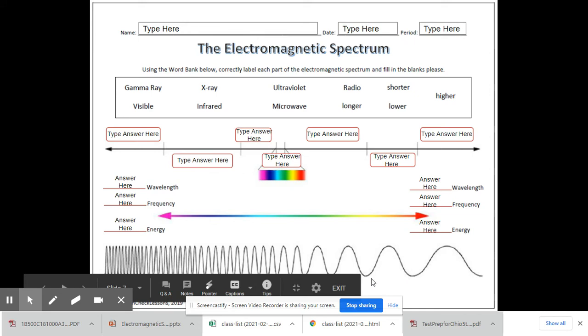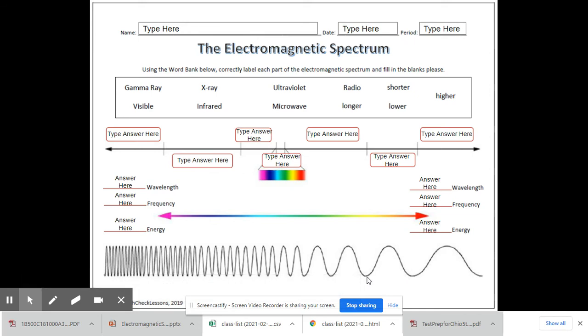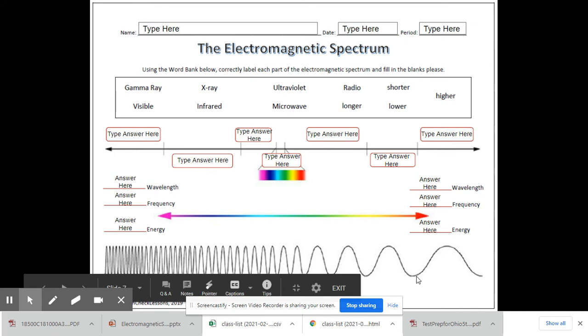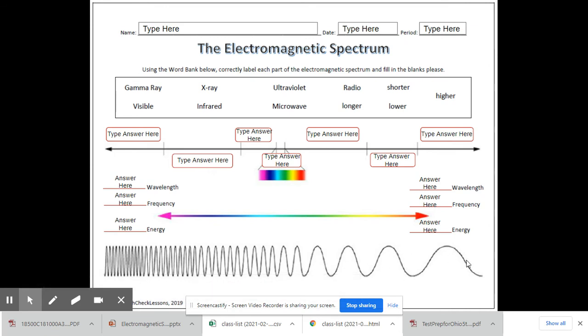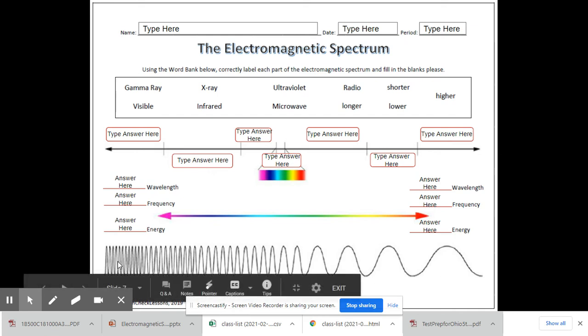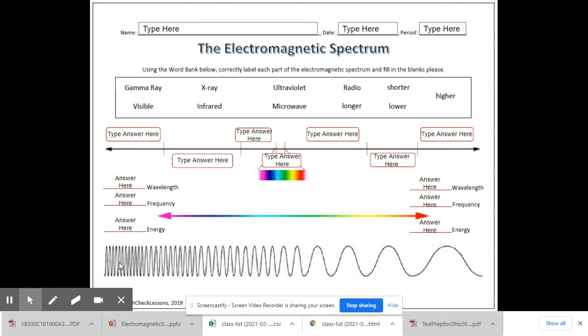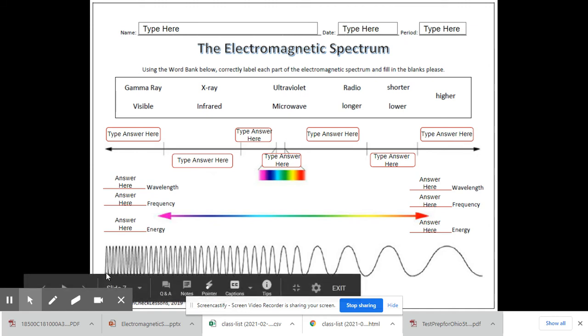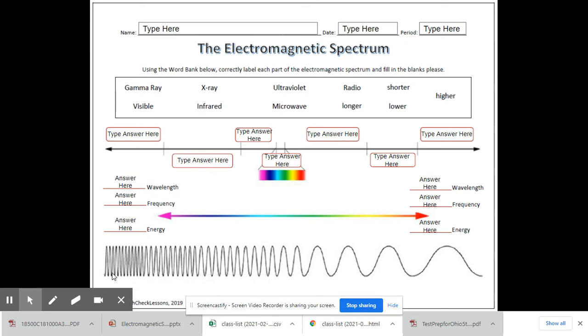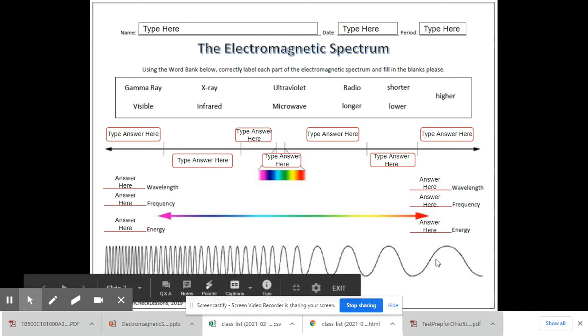Remember, a wavelength is going from one resting point to the next. So when I look at the bottom, how these waves are appearing, see how over here they're very close together. We call them compressed. Those wavelengths look really short going from one point to the next, don't they? It's like each wave is close together. Then as you go to the right, the waves are spreading out and therefore they're becoming longer.